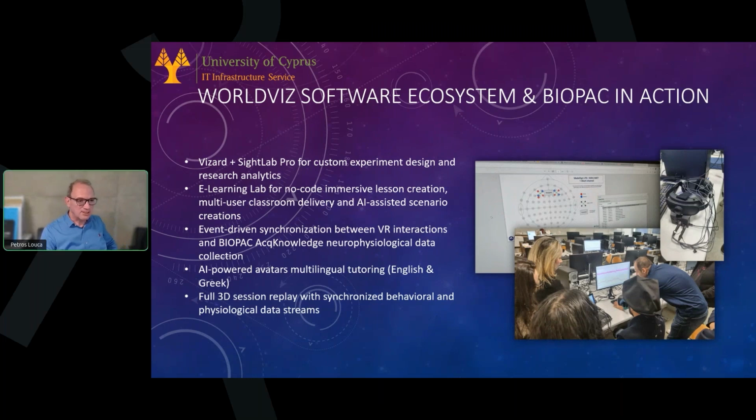In addition to this, it deploys AI-powered avatars for multilingual conversations, both in English and Greek. We'd also like to thank Worldviz for adding Greek language support, as it is our official language at the university. Finally, it also offers 3D session replay, as we saw earlier, with synchronized behavior and physiological data streams.